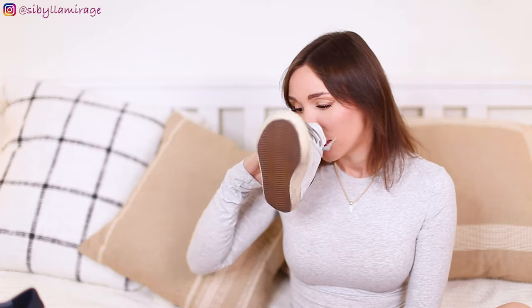I feel like they just jam them in there because the ones that arrived from Farfetch, the very first pair that I ordered in glitter, I will insert the picture of the ones I ordered on the screen. They were just jammed in there, all wrinkly. I mean, I get it, they have to look old and crunchy and smelly. But I wanted them to be packaged a little bit better.